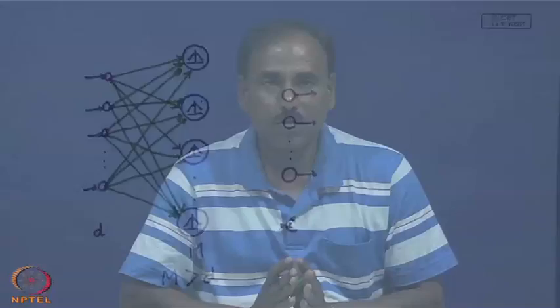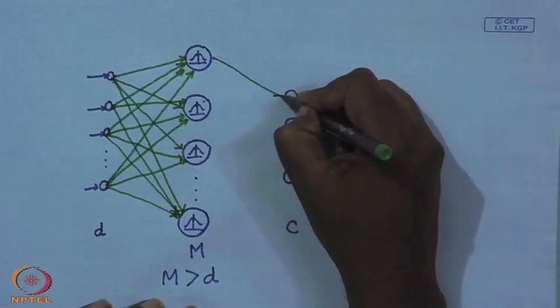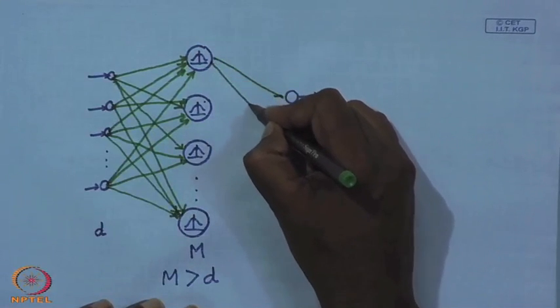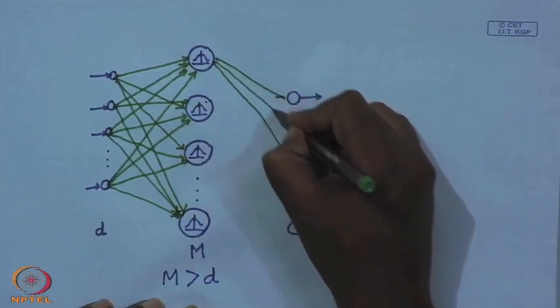So, these are the connections from the input layer nodes to the hidden layer nodes, and because the purpose of this connection is simply to forward the input feature vector to the nodes in the hidden layer, we can assume that weight of each of these connections is equal to 1. And that is a difference with the connections from the hidden layer to the output layer nodes, because every output layer node computes a linear combination of the outputs of the hidden layer nodes. So, the connection from the hidden layer nodes to the output layer nodes is something like this.